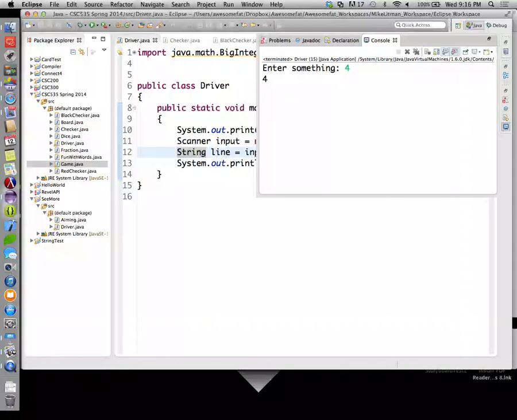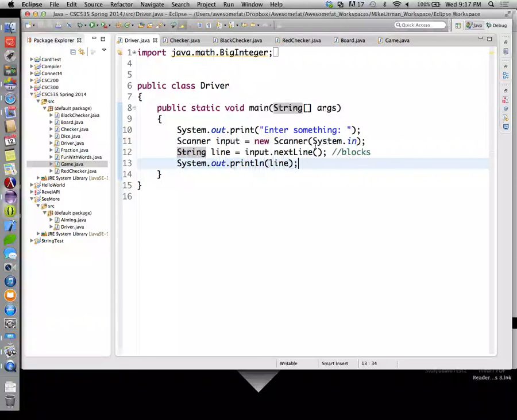How do I convert a string representation of an integer into an int? We wrote our own method the first time. Then I showed you the shortcut method, Integer.parseInt. Yeah, that one. So the difference here would be line plus 5. I promise you I'll enter 4 in. So line plus 5 there will be 45.